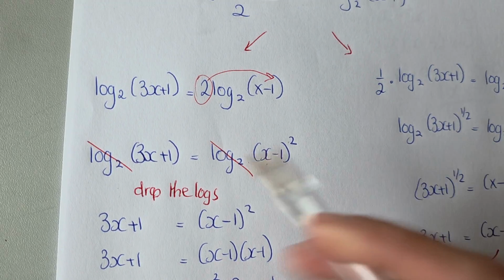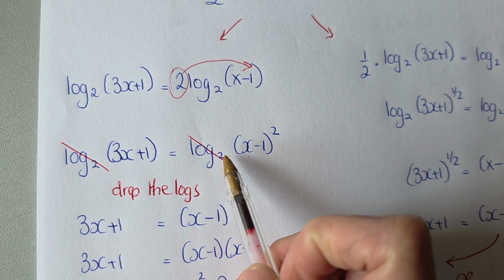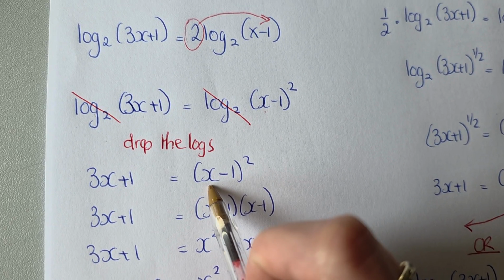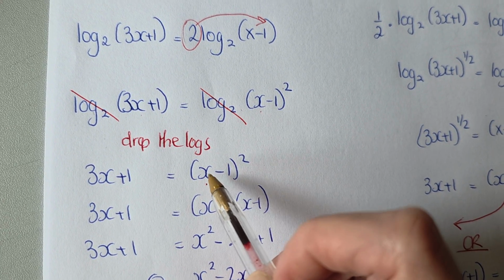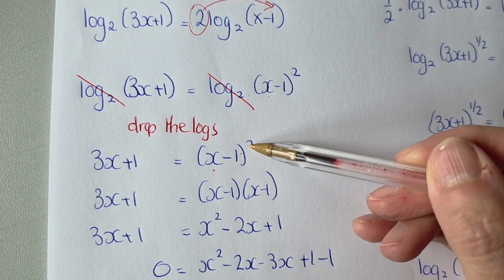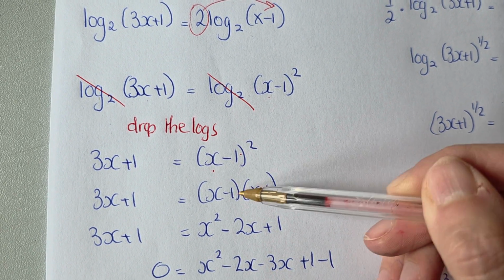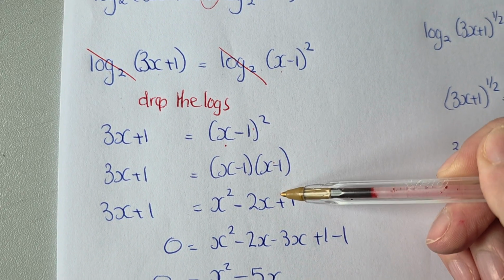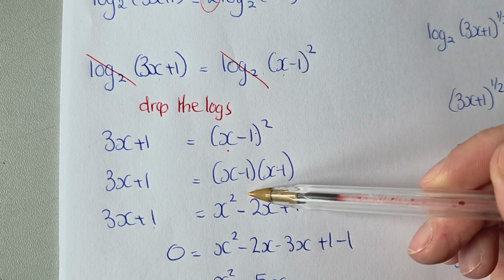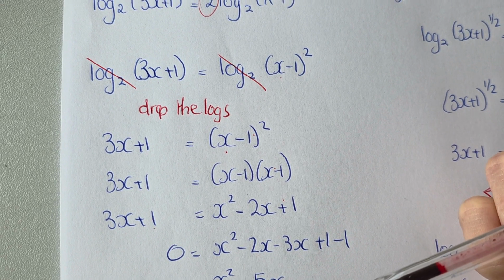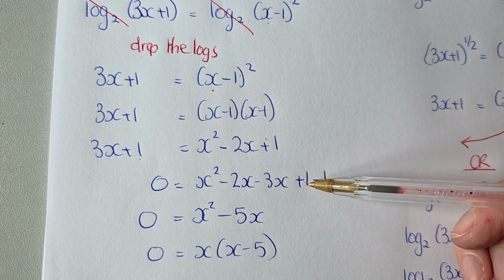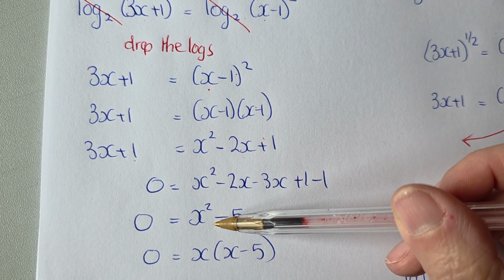It's only because you have one log on one side and one log on the other side. So now you're just going to be left with 3x plus 1 is equal to (x minus 1) squared. Now you just have a normal quadratic equation. You need to multiply out that bracket, so square it out, the bracket by the bracket. When you do that, you'll get these three terms. Bring everything to one side, so bring over the 3x and the 1 onto the right-hand side, and now the whole thing is equal to 0. Tidy it up, group like terms, the 1's cancel. You're left with this quadratic, and you want to solve it.